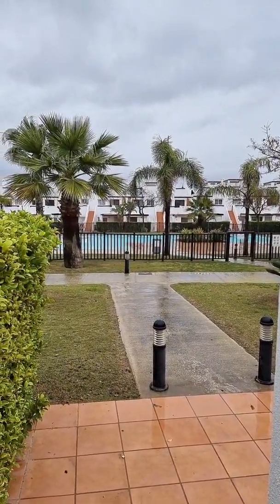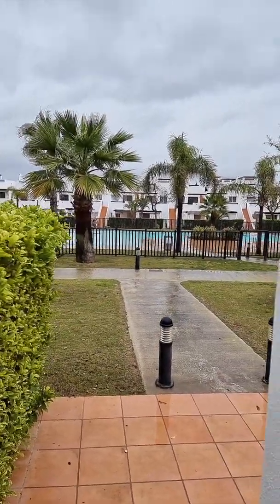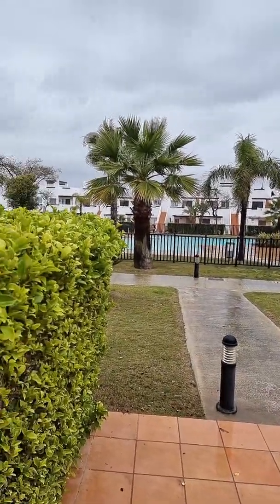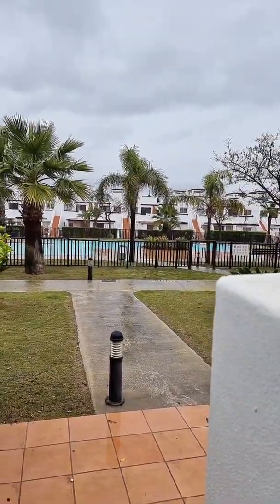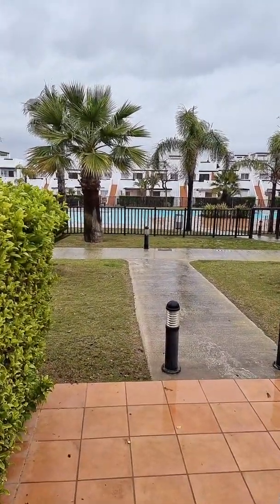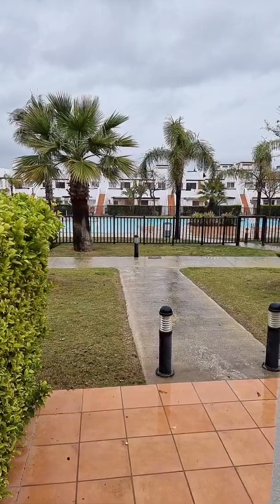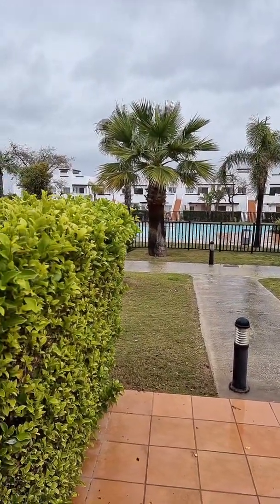As you can see, it's raining. As they say, there is no rain in Spain in the plain, but unfortunately, yes, it's raining today. We have about 13 degrees at the moment. It's not really heavy rain, but as you can see, the sky's grey and the drops have been falling constantly for about 3 hours now. It was raining all night. We had a dry morning, but now we are back to rain.